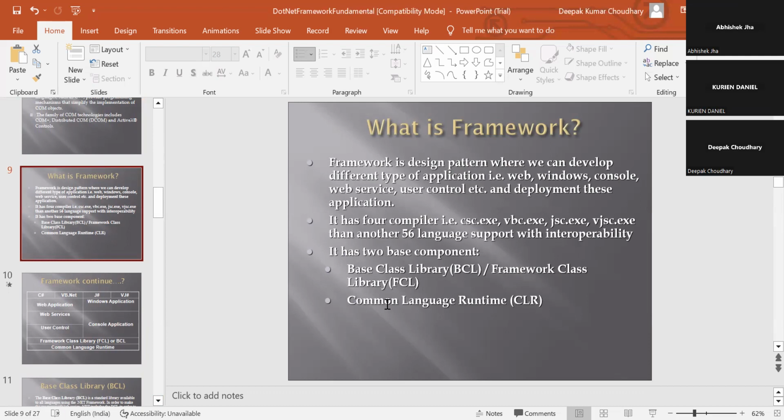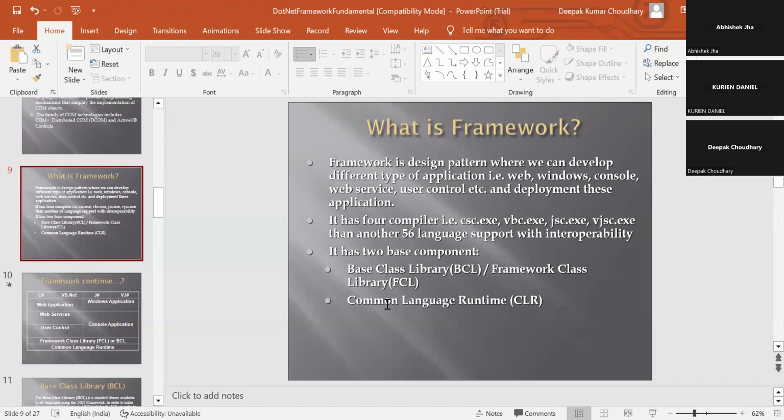While we are developing an application, we always think about where to start. The framework provides you a design pattern and explains this is the way of development of a console application, this is the way of development of a web application, this is the way of development of services, this is the way of development for apps.